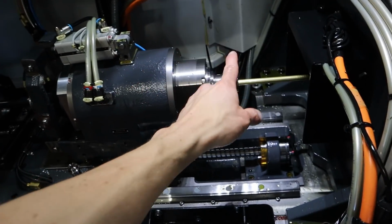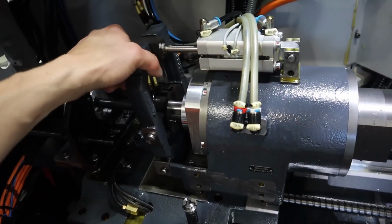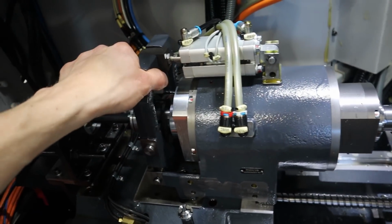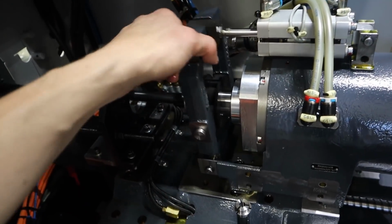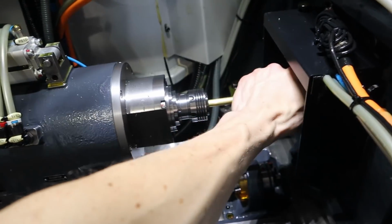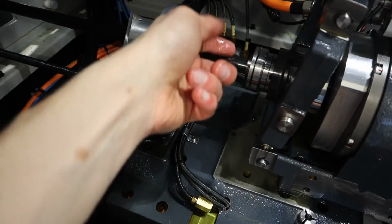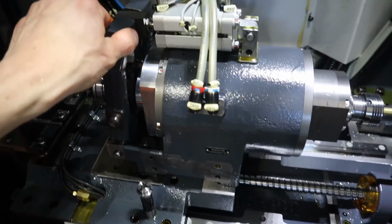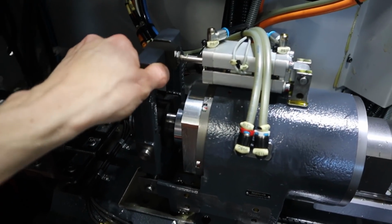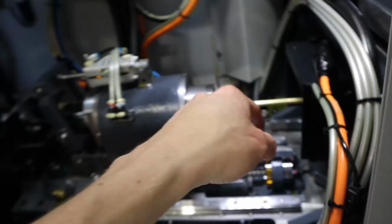Okay, I've installed this 3/8 collet, but I haven't adjusted it yet. I want to adjust it so that, oh, that's way too loose. Because it's like an over center cam. You'll feel it getting tighter right about here, and then you pop it past. But right now it's too loose. I bet you this is supposed to be tight. Yeah, I can move it forward and back, so that's not good. So all I have to do is loosen these two little guys, tighten that a little bit, get the feel for it, and it's all a feel thing. So I want to go to about here and then push really hard and then feel it go pop. So I got to do that still. Guide bushing is adjusted.